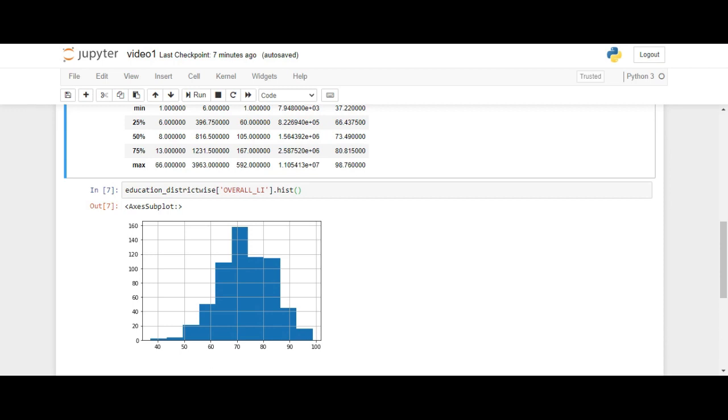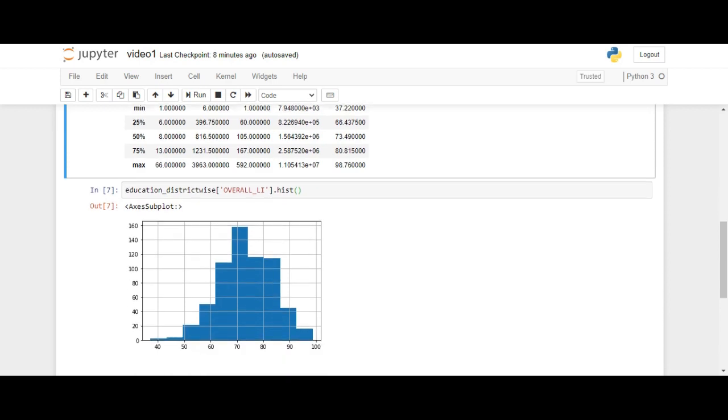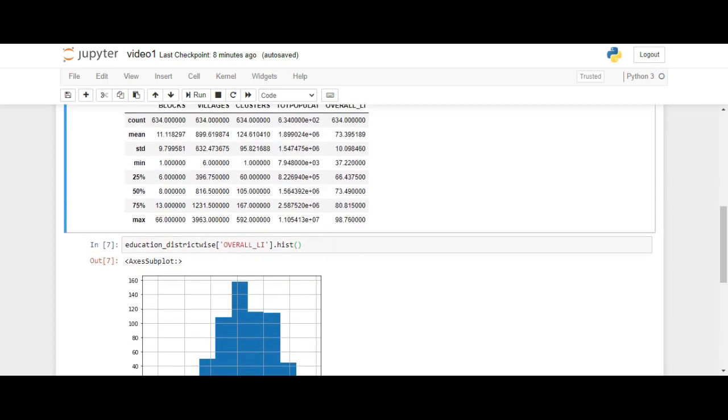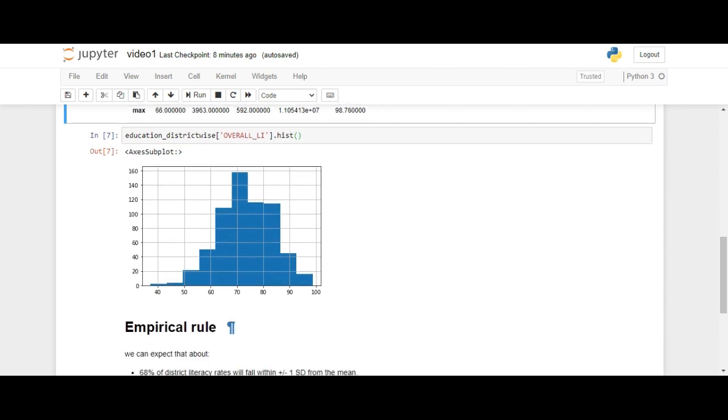the number of districts. So, as you can see, the histogram shows that the distribution of our literacy rate data is bell-shaped and symmetric about the mean. Recall that the normal distribution is a continuous probability distribution that is bell-shaped and symmetrical on both sides of the mean. So here, the mean literacy rate, which is around 73%, is located in the center of the plot, and the shape of our histogram suggests that the normal distribution might be a good modeling option for our data.